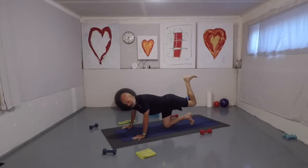Left shin is perpendicular to the mat, straight up and down. Pulse up and down.